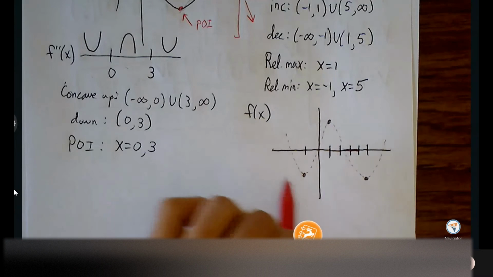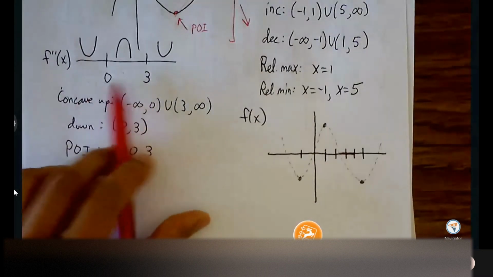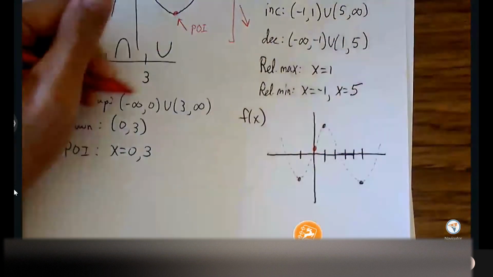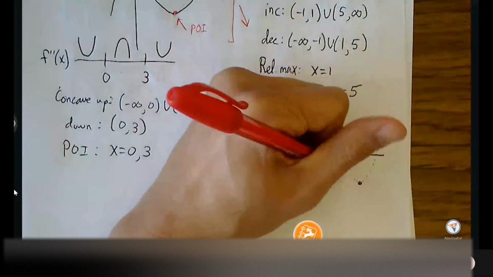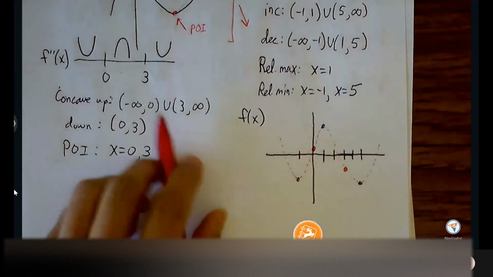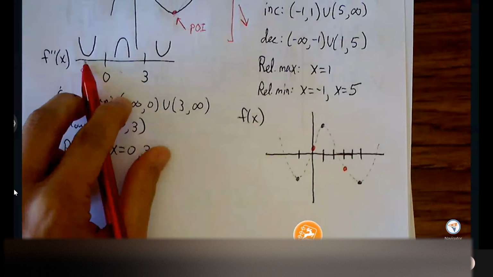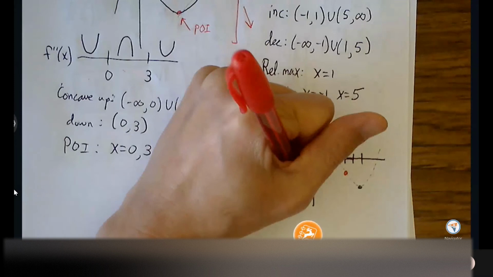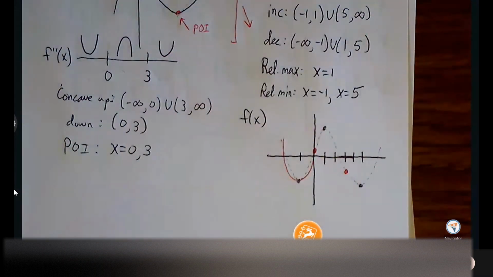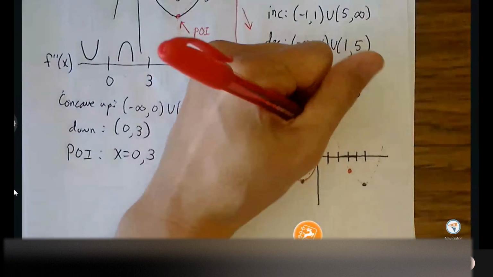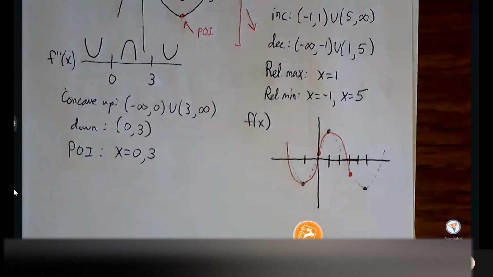Once I have my path, I'm going to mark where my points of inflection could be. So somewhere at x equals 0, and then at 3. And these are going to be my target points to help me decide where my curvature is going to change, right? Because these are points of inflection. So up until 0, I want concave up. So I'm going to retrace the graph and kind of exaggerate my concavity here. From 0 to 3, I'm expecting concave down. And from 3 to infinity, concave up.